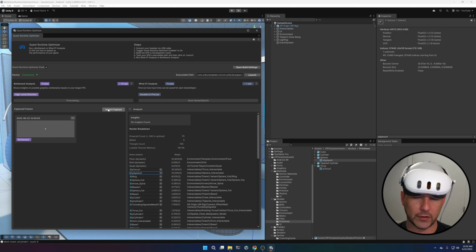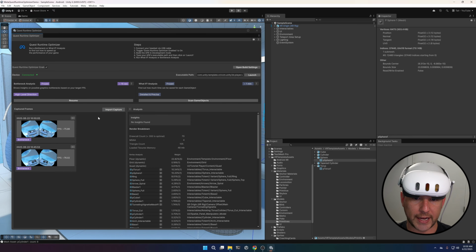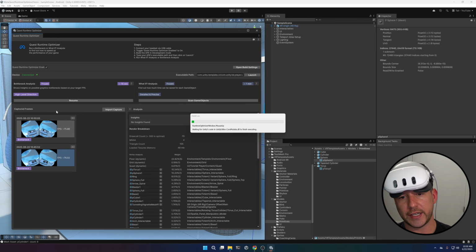So what I can do now is click on import capture, and then I can double click on that. And now I have two captures, right? This one is going to be in descending order. This is going to be the new capture. This is going to be the old capture. And for some reason, the new capture is taking a bigger impact on frames per second. On this other one, it's a lot faster, but you can see that we can also keep track of those and keep them in an archive if we wanted to look at a capture that we ran in the past.